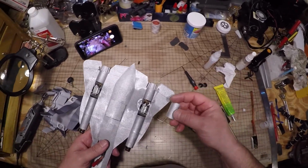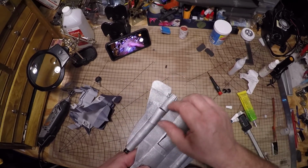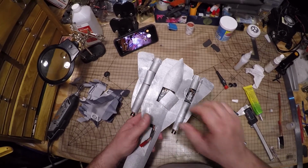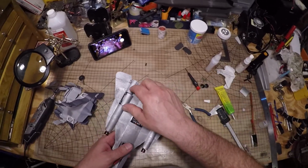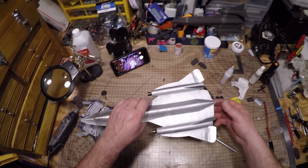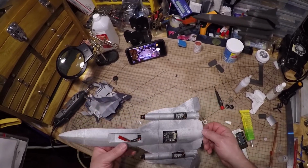And likewise, if you wanted to tape these on here with a little cutout for the servo horn, you could do that for the control wire. You have to put some kind of slot in there, and then you could easily seal up the bottom of the plane, or even just a piece of tape over it to protect it. I haven't found a need for any of that. When it's flying, you mostly see it like this. If it turns, you don't really notice the bottom too much as it's going by.